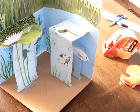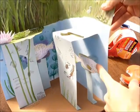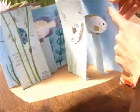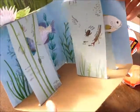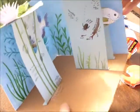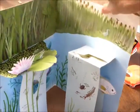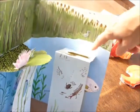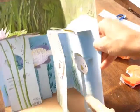Okay. And lastly, if you want to add some extra things behind here, you know, fish, you can glue fish and the grebe right to the background too. You can glue things right to here. But if you want to add any in or behind, you can add something up here if you want. You could make a little pop-up back here and add a dragonfly, or you can make a pop-up here and add a bird or fly. And you can add these little pop-ups anywhere you want to.